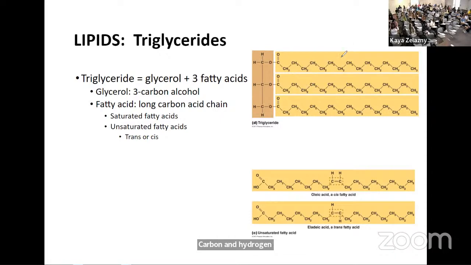When we talk about fatty acids, we will differentiate our saturated fatty acids from our unsaturated fatty acids at times. So saturated, when we say something is saturated, I mean it's full. When we say we have a saturated fatty acid, what could it be full of? Hydrogen, okay? So when we have a saturated fatty acid, we're talking about the fact that we have as much hydrogen in there as we can fit.